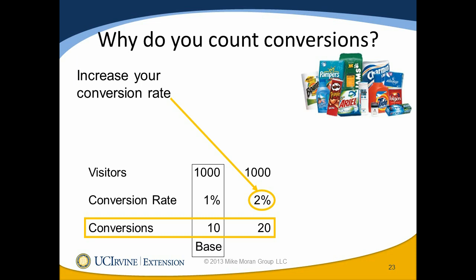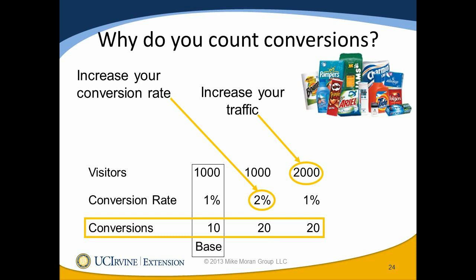Now, this doesn't have a whole lot to do with search marketing. It might have a little bit to do with which keywords people are using. It's possible that certain keywords have higher conversion rates than other keywords, and so you might want to emphasize those. But mostly this has to do with your site experience, with your content, with how persuasive your site is, with how good your products are, with how good your offers are. So it mostly has to do with other things besides search marketing. But nevertheless, this is a key thing to work with. If you can double the number of people that you're persuading, then you double the number of conversions, and that would be very good.